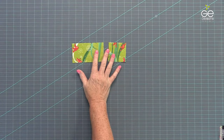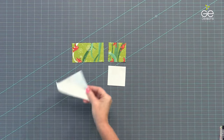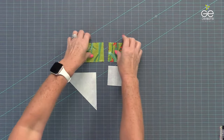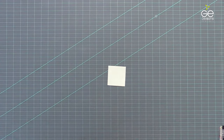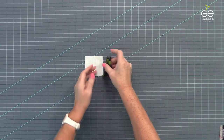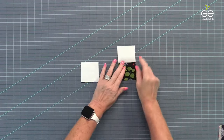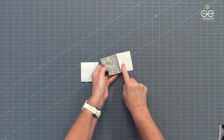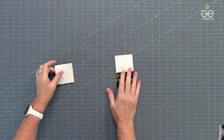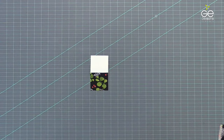What we also need to use for this first part, for each half of the blocks, is a background square and a background triangle that we cut, the smaller triangles. So here is how we assemble this block. We start with our background square and a colored square. We're just going to sew these together, and no matter what color your background is, I highly recommend pressing towards the background. So we're going to press our seams towards the background, and once we have that done, make sure you always look when you're following a pattern. I like to arrange my pieces according to the illustrations in the pattern or the book.